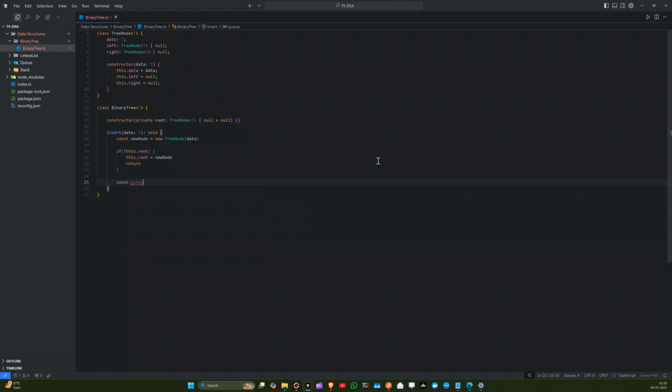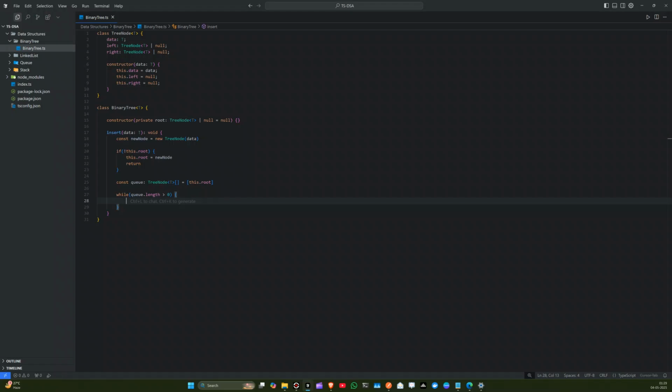let's use a queue. I have already taught you the queue data structure; you can follow that. So this will have the root. Now, while queue.length is greater than 0, here I'm just going to go through our tree and find where our empty node is, and then there I will insert.